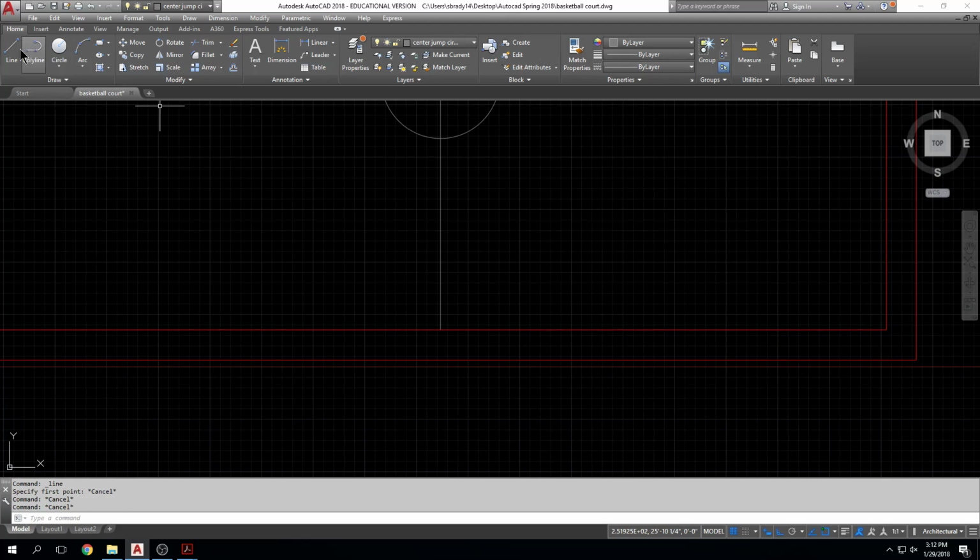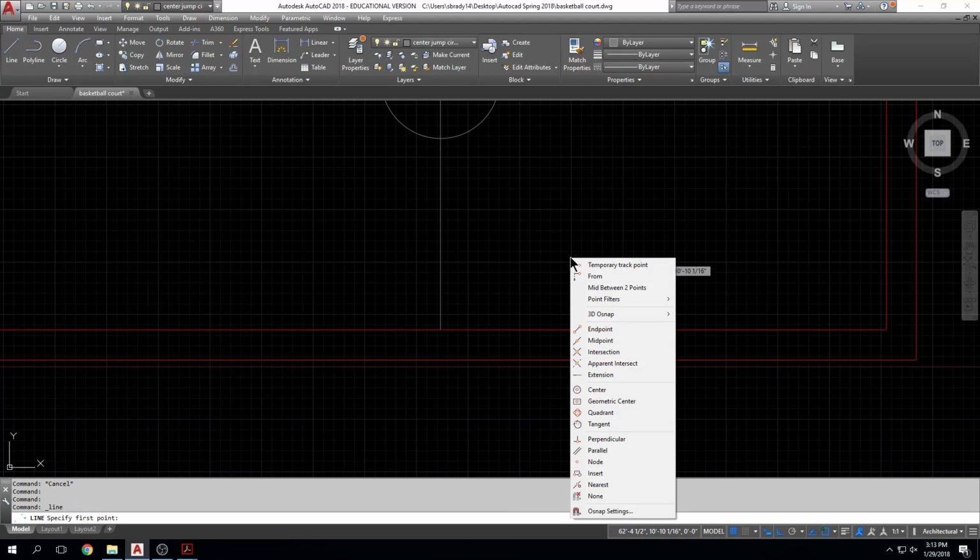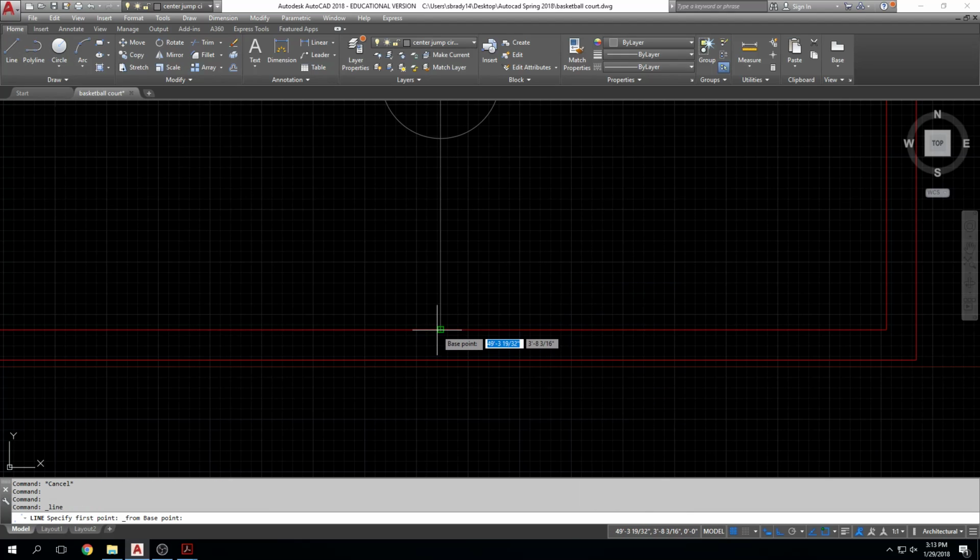All right, so the from command, line, okay. So I clicked one time, it was an extra click. So what I'm gonna do first is initiate the from command. So my first point is 19 feet from this middle point. So I'm gonna do shift right click, from this point, click over 19 foot, enter. And that will allow me to draw a line that is 3 foot long. Let me do that again. When I talk during the command, I get lost in it and I don't do it right. Shift right click, from this point, click over 19 foot, enter.